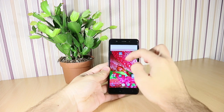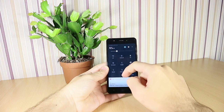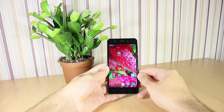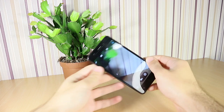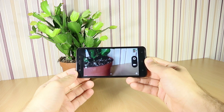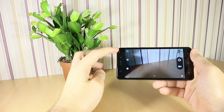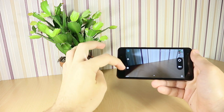In fact, the front-facing camera should be better than the back, since it is a 16-megapixel shooter instead of a 13-megapixel and 2-megapixel on the back panel. The second 2-megapixel back camera helps to create artificial bokeh, and we'll see how smartphones make bokeh photos. The camera here is really interesting.